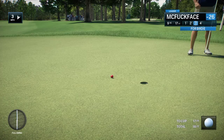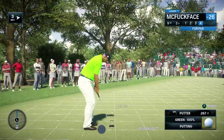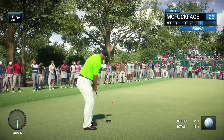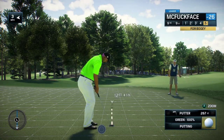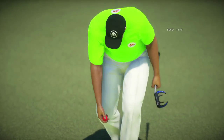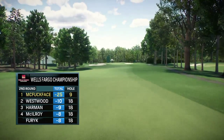Well, there's an opportunity wasted. Just knock it in for a par and let's forget about this one. Golf is not about perfect. But it is going to hurt the score. Well, that's disappointing. He misses the par putt and he'll have this for bogey. Rich, I don't think that bogey's going to make any difference.